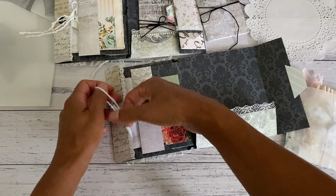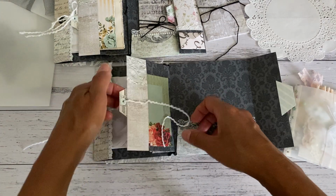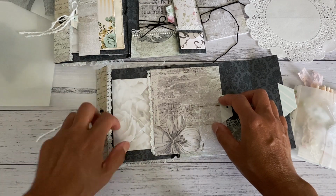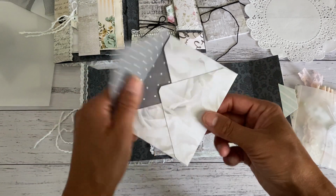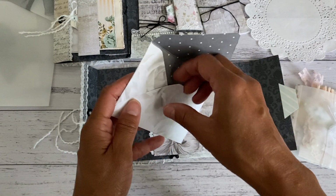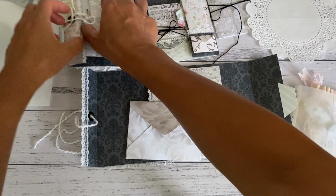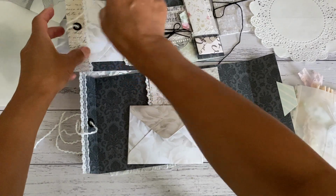I've made the little tie here as well ready for you, and you open this up. I've already added the trim, and there is an envelope for 3x4 journaling cards, or you can use it to add other bits and pieces. So with my envelope, let me just show you what I've done with my envelope.